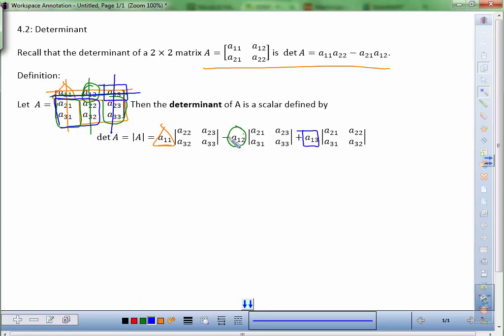A negative sign. The negative sign over here does play an important part in this. And how do we determine the negative signs? It turns out that when you walk along a matrix like this, you start off with the first element as positive, and every time you take a step along the row or column, you can't go diagonal here, you're going to switch your sign.